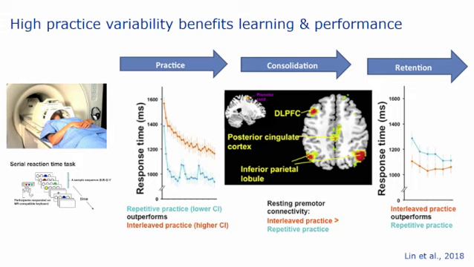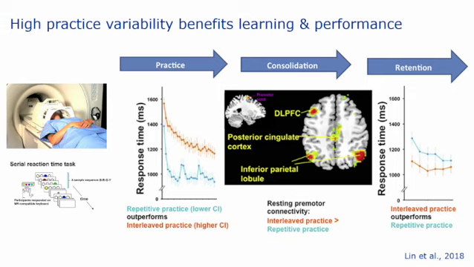So the researchers had to switch to a serial reaction computer task. Participants had to press a button when they had to respond to a certain stimulus or not. Basically, the 26 healthy participants saw these stimuli, and again we see that in the practice or acquisition phase, people in the random practice conditions were the slowest to react, so they performed the worst. But afterwards, in the retention trials, we saw that they're actually performing better than the ones that were allowed to practice with a blocked schedule.